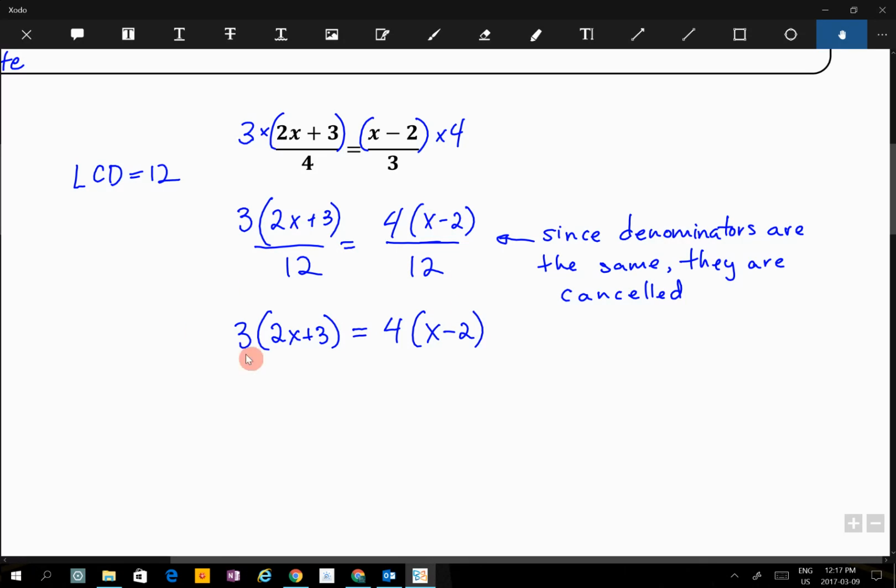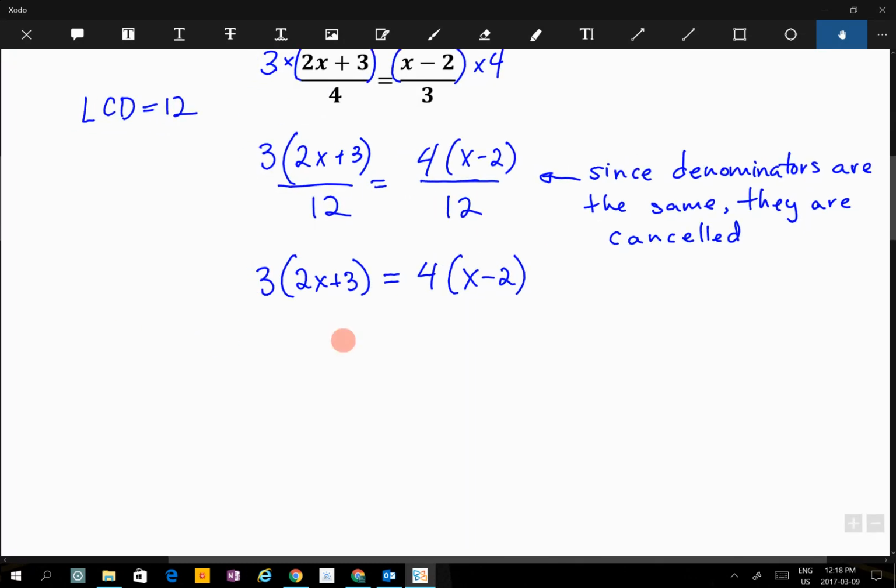So we have here no denominators anymore. And the next step would be to now solve for x, right? So we're going to solve for x, and we have monomials times binomials. These brackets are in the way. I have to now expand. So we're going to use our distributive property. So here we're going to say distribute slash expand.